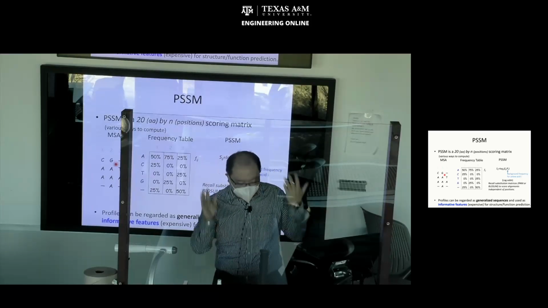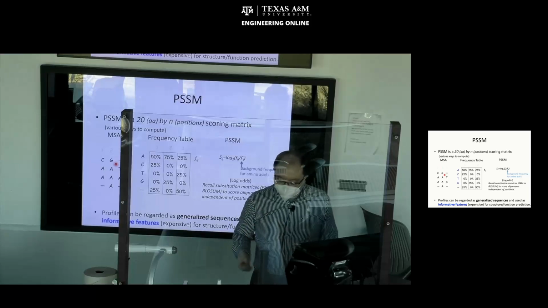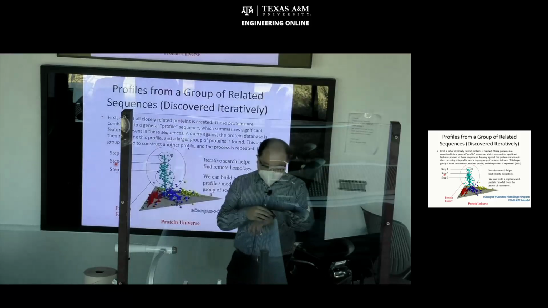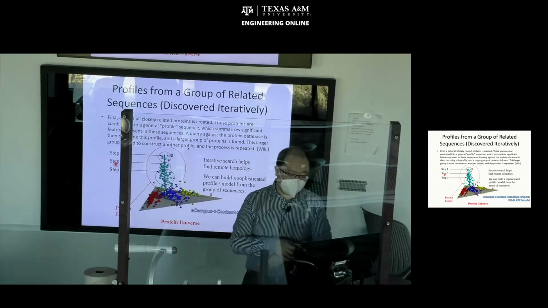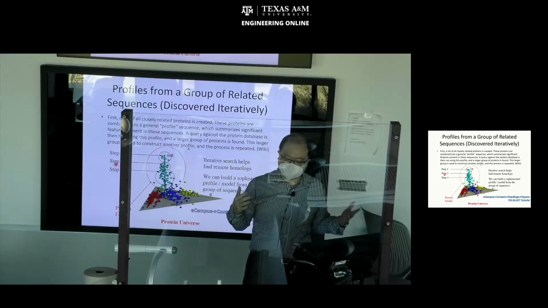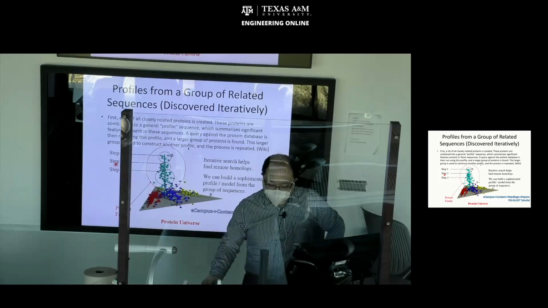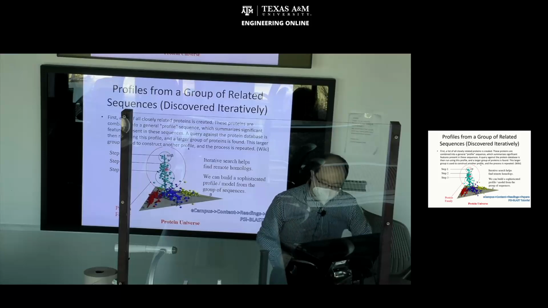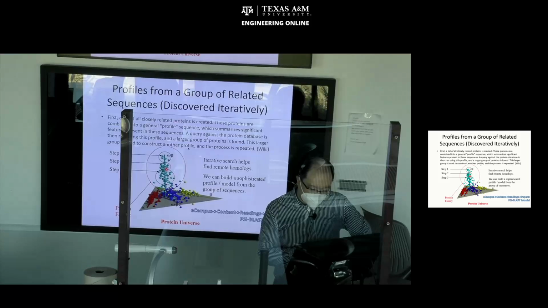It's a distribution instead of fixed points. That's the big deal, okay? So then how do you use the profiles, which are supposedly more sensitive, to discover the distant homologs or relatives? It's very simple. Let's regard there as some kind of three-dimensional mapping of a protein universe. They map it through the alpha, beta, or alpha-beta structures. Then imagine that you start with some kind of query sequence here.